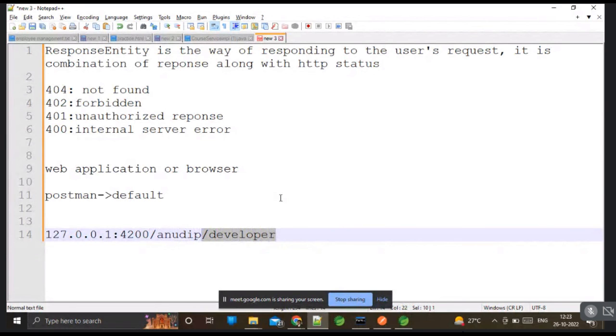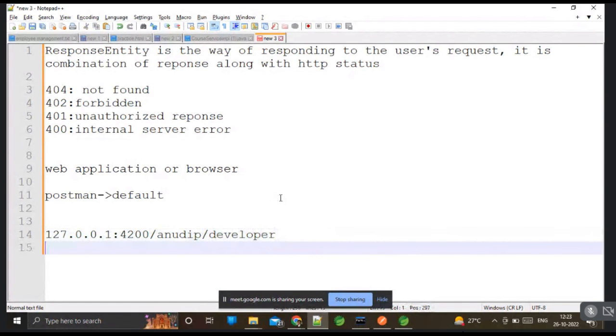If you want to retrieve the list of laptops, you can use the same thing, slash Anudeep slash laptops. Here Anudeep is the company name or any project name.